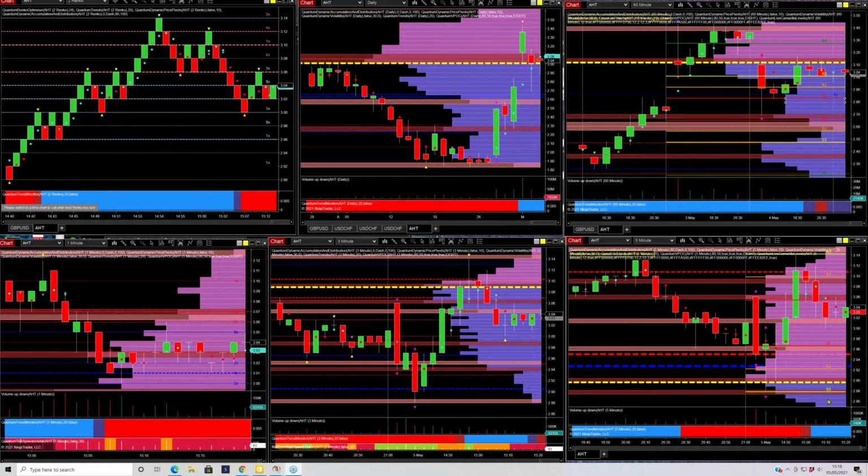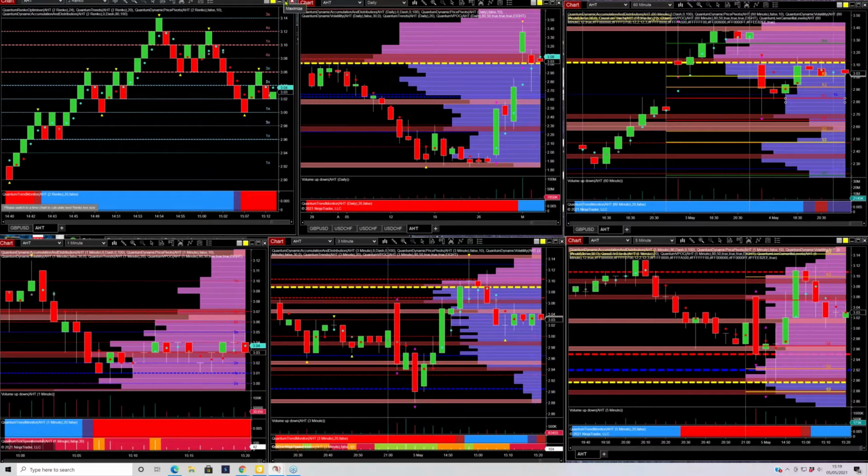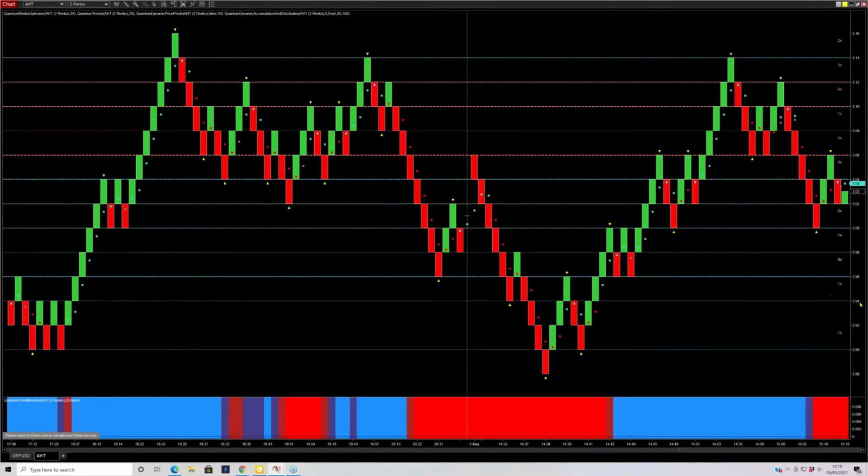Now, we've developed a couple of indicators that allow you to do this. One of them is using Renko. And as you can see here with Renko, by the way, means brick in Japanese. This is from NinjaTrader, and this is what we call our optimizer. What the optimizer does is automatically give you the brick size.